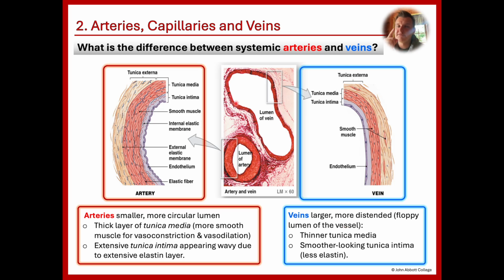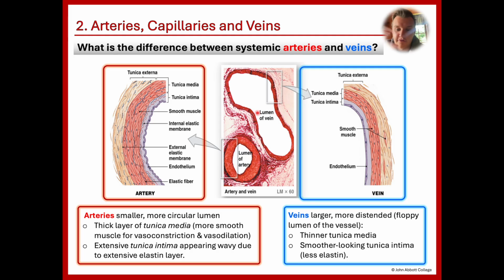Veins, do you see how they're much larger? That makes sense because, remember in the slide on blood volume, I said most of the volume of blood is actually found in veins. They're the reservoirs of the whole circuit. They collect excess blood and hold a lot of blood. Also, it's harder to carry blood back to the heart and it takes longer due to the pressure differences. So that's why we have these larger veins.